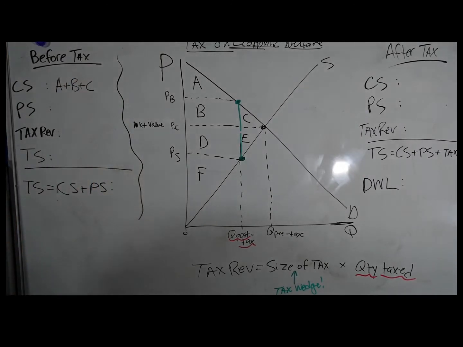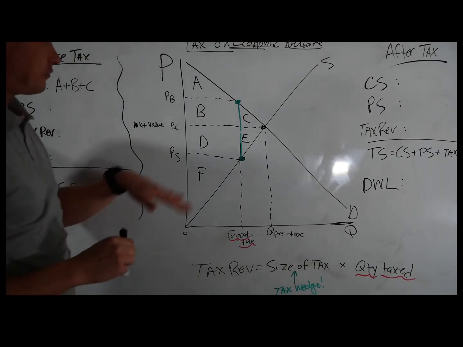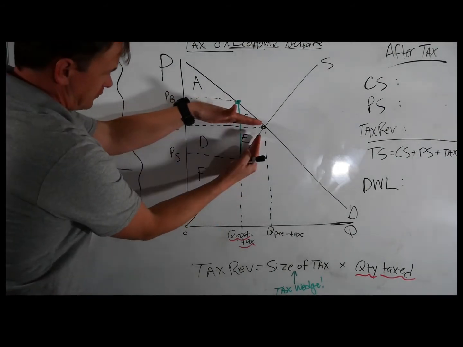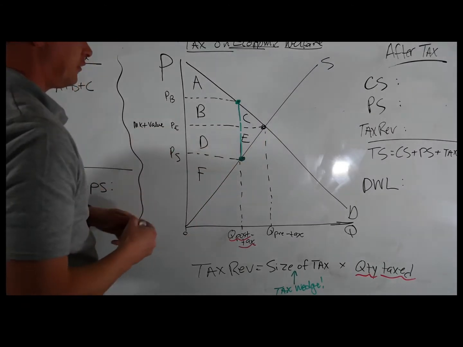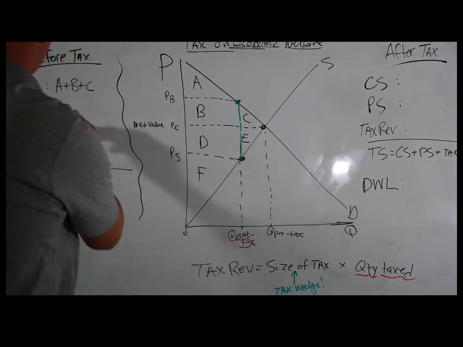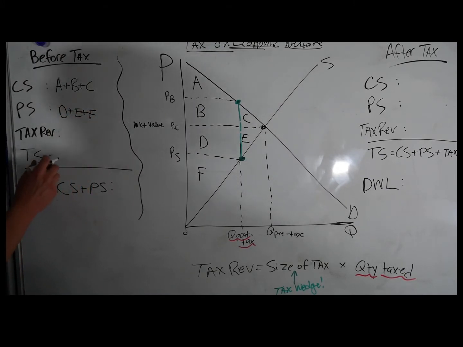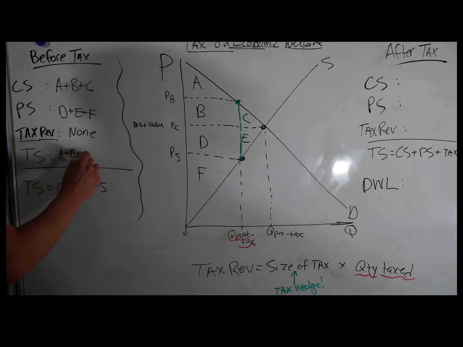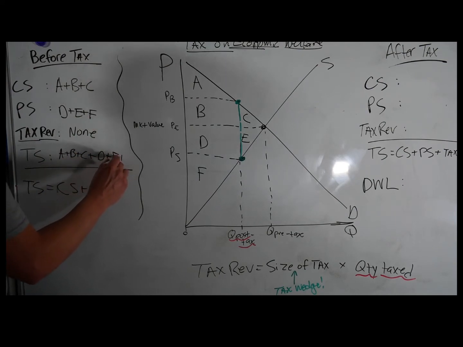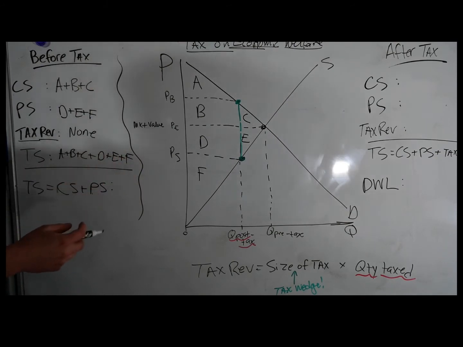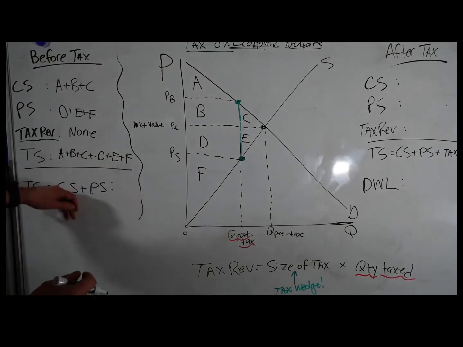All right. And what is our producer surplus? Again, no tax right now, so everything below price and above the supply curve is producer surplus. So that's areas D, E, and F. So your producer surplus would be D plus E plus F. And your total surplus, well, first of all, if there's no tax, there's no tax revenue. So your total surplus without a tax is going to be consumer surplus plus producer surplus. So we are A plus B plus C plus D plus E plus F. That's how well off you are. Okay, that's your complete economic welfare with the surplus.